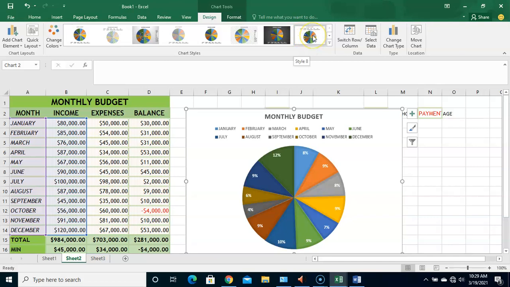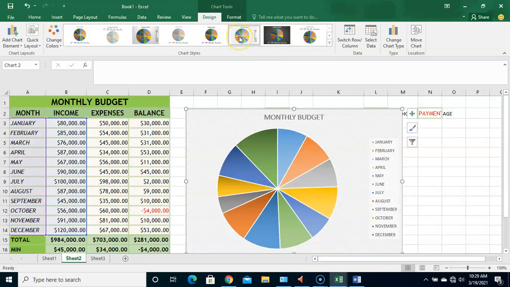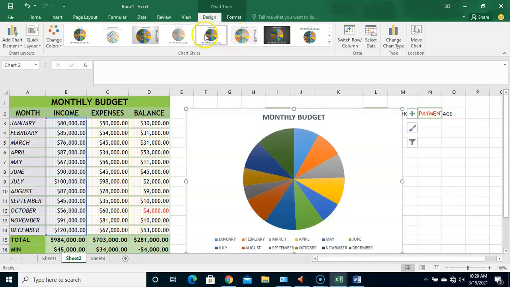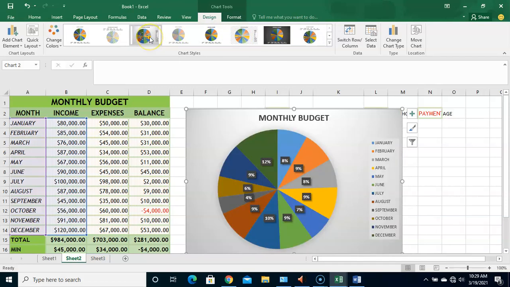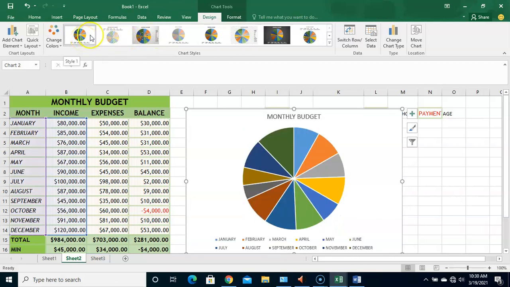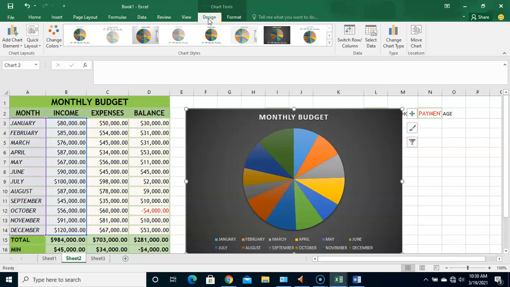So we also have different styles that you could select, beautiful ones that you could bring out. Maybe you don't like the other one, you want better styles. You could do all of that. Look at this now, for example. Do you understand that? They are just shades under the design tab. Don't forget that I said that these two tabs will only come out when you're dealing with charts. Do you understand what I'm saying? I mean for chart tools now. When you're dealing with a table, you will also have these contextual tabs coming out. Do you understand what I'm saying?